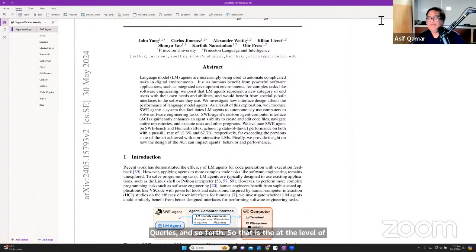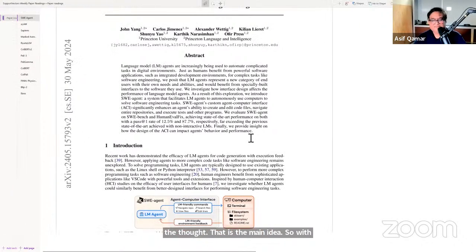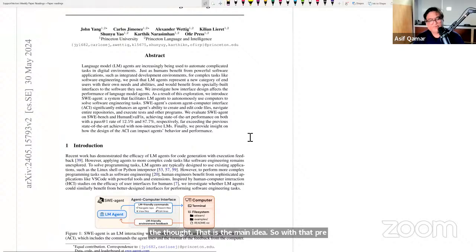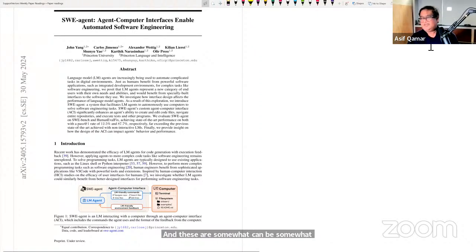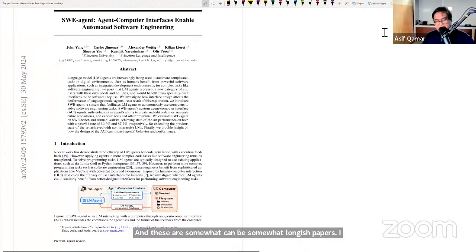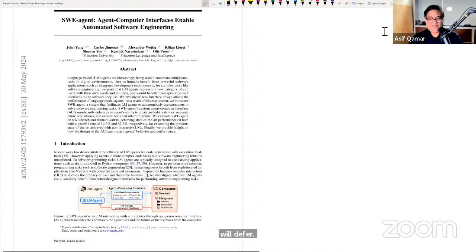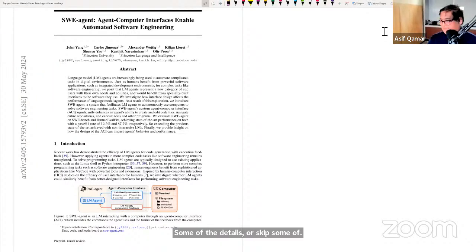So with that preface, let us go now and read this paper. So today, as I said, we are going to read two papers. Because we are reading two papers, I will stick to only the big ideas. And these can be somewhat longish papers. I will defer or skip some of the appendix details and leave them for you to read subsequently on your own.